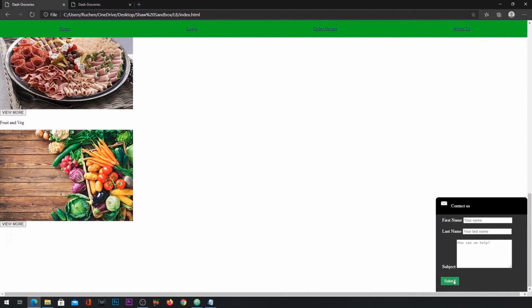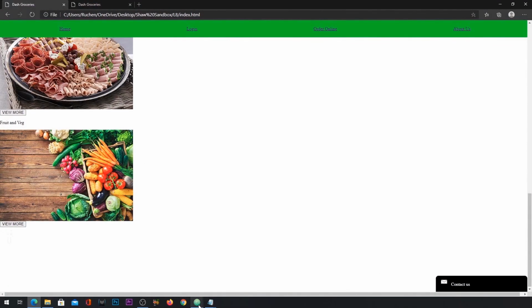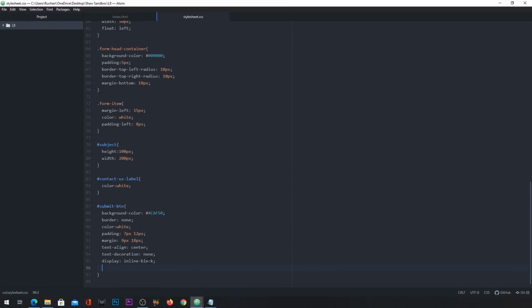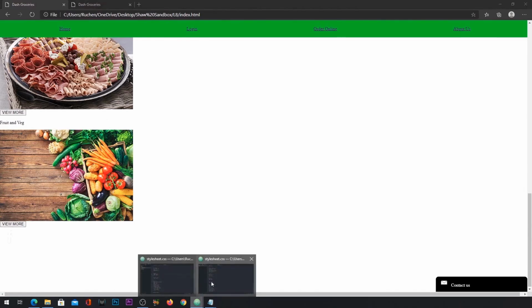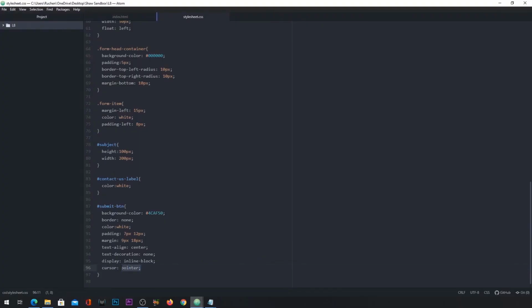So let's see what it looks like now. It's kind of just a normal cursor. So my cursor, when hovering over that button, should be a pointer. So I'm going to say pointer. Save that. I wonder if pointer is the default. Pointer is the default, it seems. Let's see what happens if I change it to a different one. So if I say cursor and I say default, grabbing, hand, move, no drop. Wow, there's quite a few, to be honest with you. Let's keep it at pointer. Looks like CSS has updated the library as of recently.